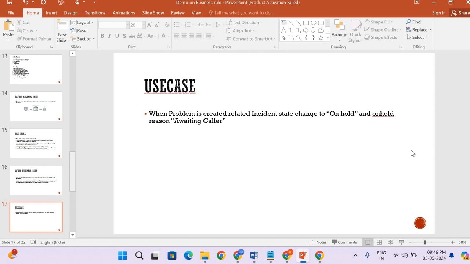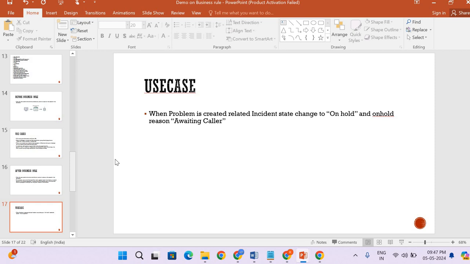It goes after submitting. After you save the problem record into the database, only then can you get the incident record and change these values. So the before and after business rules are good, right?